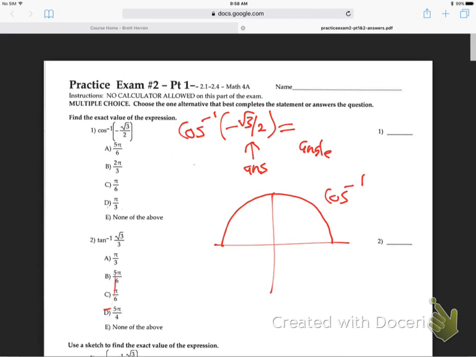Yeah, so for cosine inverse, you know the answer is somewhere between 0 and 180, right? Because it's got to be those two quadrants. And it's negative. What quadrant is cosine negative? This one. It's got to be somewhere in here, doesn't it? Because remember, all students take calculus. They're all positive in the first quadrant. So this is a negative answer, so it's got to be second quadrant. Everybody with me? You don't use all four, even though I just wrote all four.